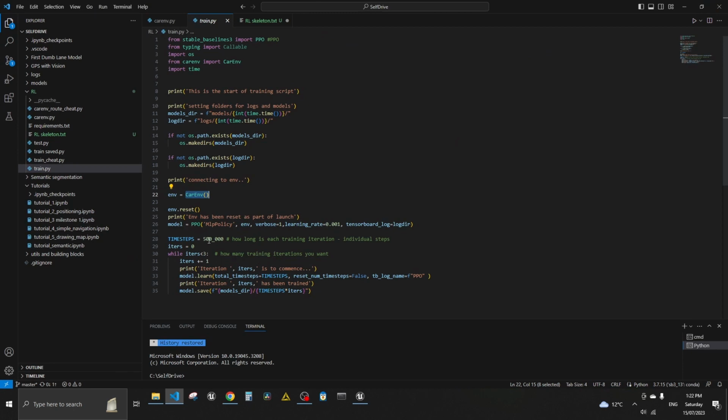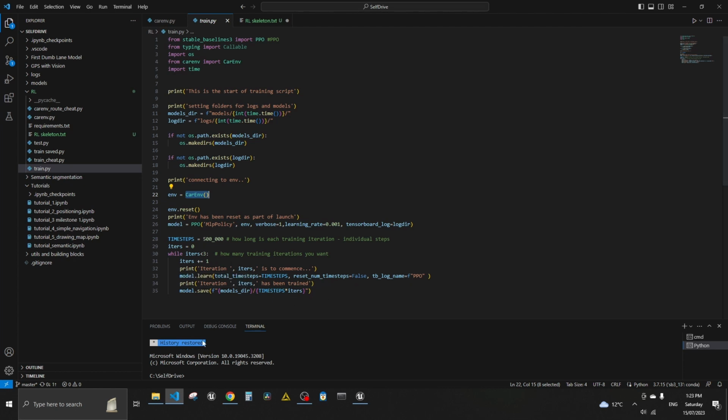And then we define time steps. Time steps is how long you want the training to go. As it goes through episodes, it counts how many steps each episode was, and it keeps track of how many total steps it needs to go through. So, for example, in one episode you can have 100 steps and then it crashed. In the next one you can have 50, so it's 150, and it keeps tracking it up until it gets to that number. And you can also have several iterations of training, like for example, within 3 just go over 500,000 steps. And this is where you save your model when it finishes training, okay?